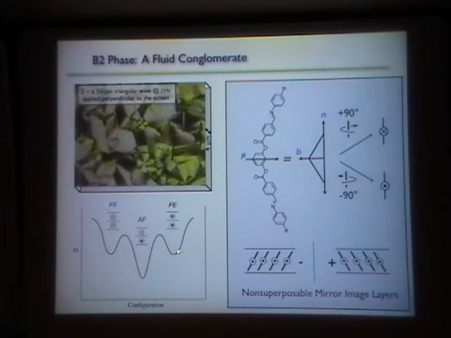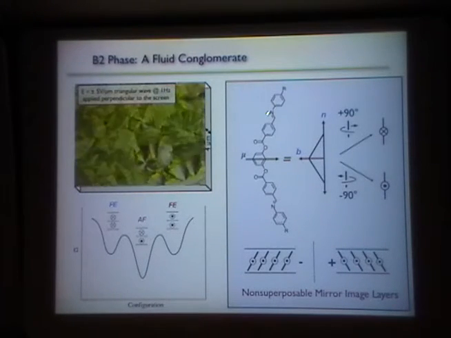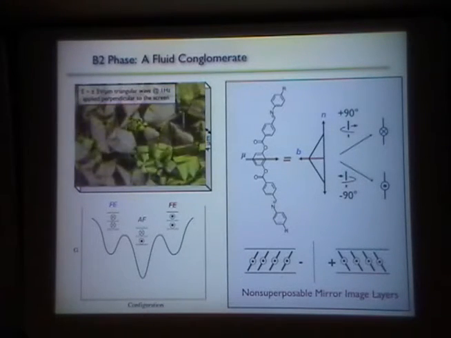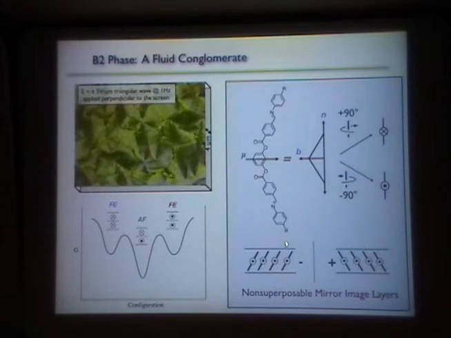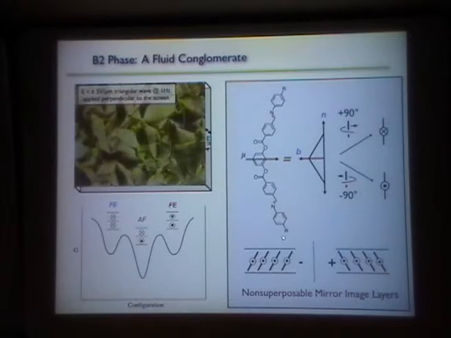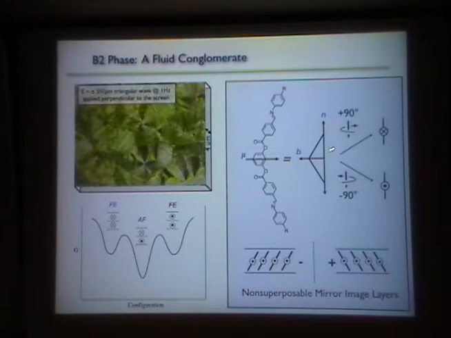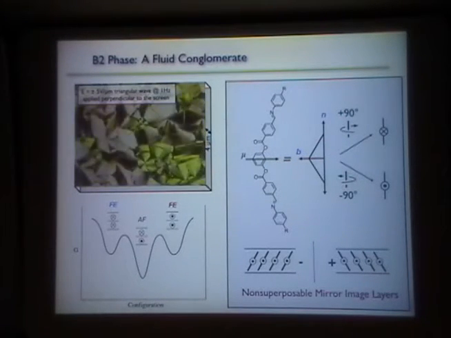Okay, so where's this chirality coming from? Well, if this is the molecule, we think it looks like a bow and arrow. The molecule itself is the bow. The director is the bow string. The average long axis of the molecule is vertical, so that's the bow string. And then the polar, twofold symmetry axis of this thing is the arrow of the bow and arrow.